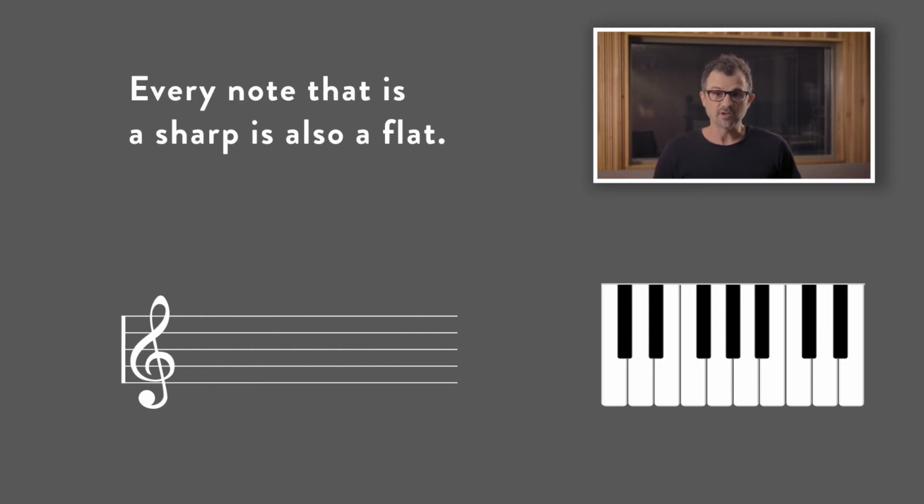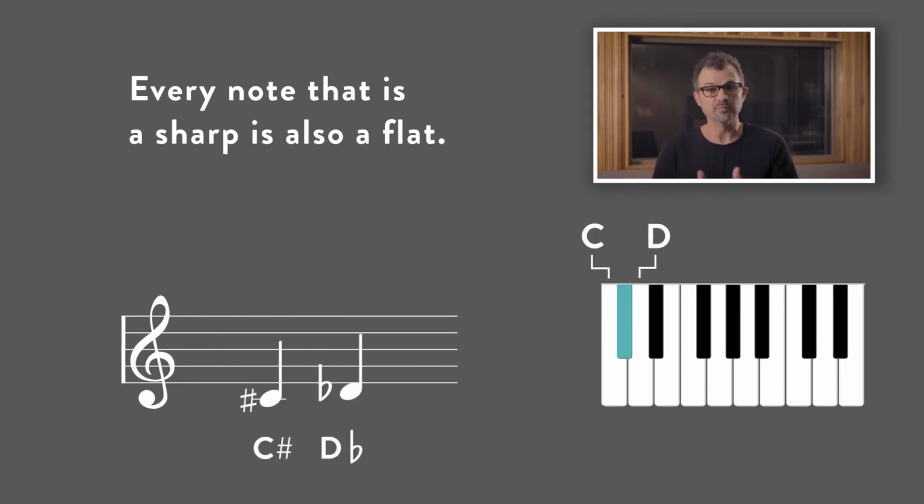However, every note that is a sharp is also a flat, and vice versa. C sharp, for example, is also D flat because it rests between those two notes. It's one note lower than D and one note higher than C, so it carries both names. What you call the note depends on what key you're playing in, and really to go any further into key signature might be too complex for now. So for the purpose of this session, I'll always refer to those notes as sharps.